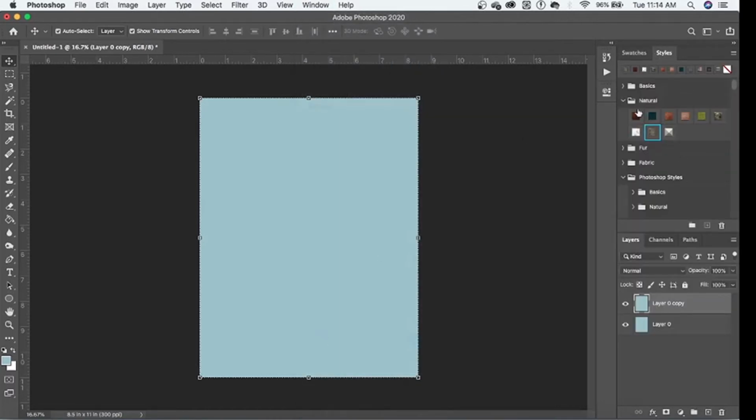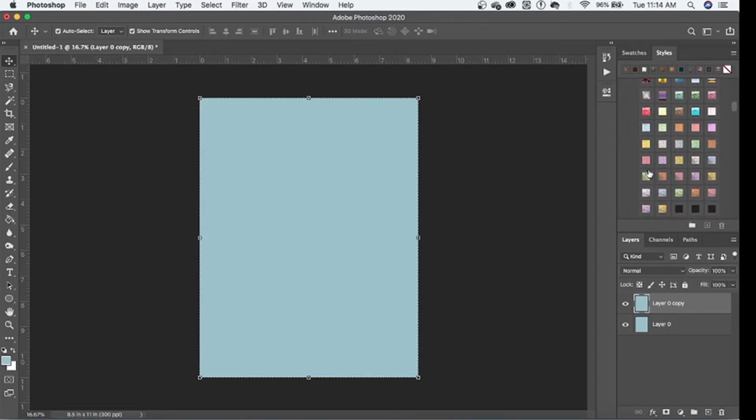Photoshop automatically has some styles installed on it, but today I'm going to work with some that I've downloaded, and I got these styles from Pixel Scrapper, and I'll have a link in the description of which ones I'm using. And I'm using some vintage, this by Sheila Reid, Vintage Paper Styles number 5.